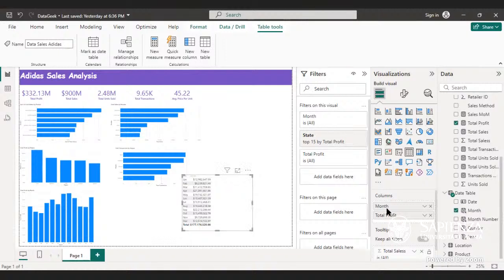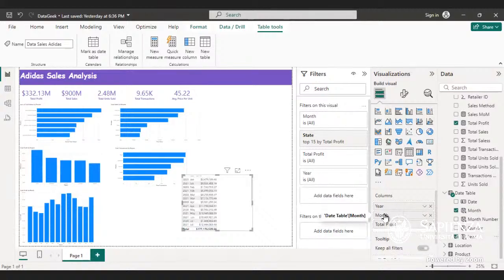So if you want to have it, let me add the year. Once I have the year, you see, it's showing it separately. It's showing January. Once I remove the year, it will sum the two Januaries. You see that here we have 12,000.